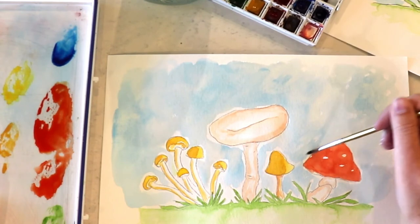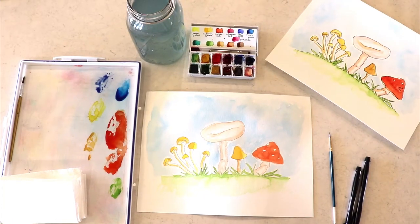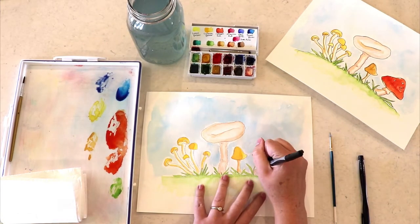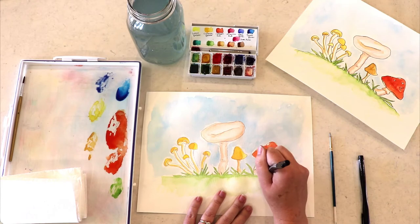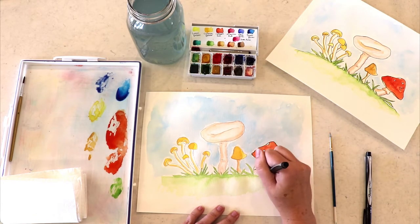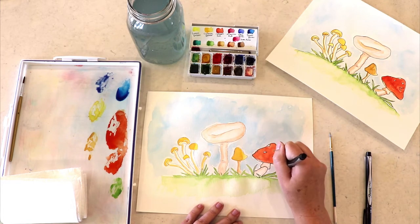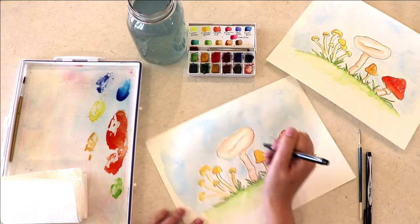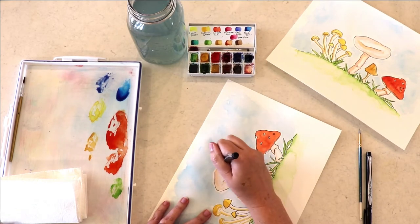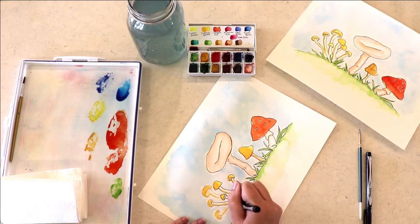Okay, then I'm going to go ahead and get my Sharpie No Bleed pen and outline it. I just go through all the lines there, including the blades of grass. It gives it a fun illustrative style and just helps the colors really come out.